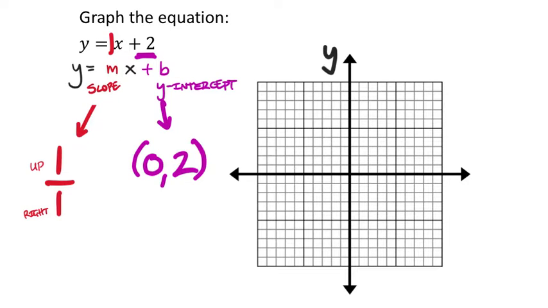All right, so we got our y-axis and x-axis right there, okay? And I can put this y-intercept right now on the graph. 0, 2. So I start at the origin, and I know it's right on the y-axis where the y value is 2, so I just go up 2. Boom, that's where I'm going to put my point, right here, okay? Because that's the ordered pair, 0, 2. But now I'm going to use the slope, up 1 to the right 1, in order to find at least one other ordered pair. So I'd say up 1, and then to the right 1, and that would be my next ordered pair. You see, we've seen this before, but it makes a stair-step pattern.